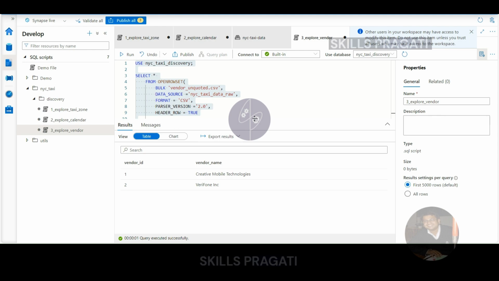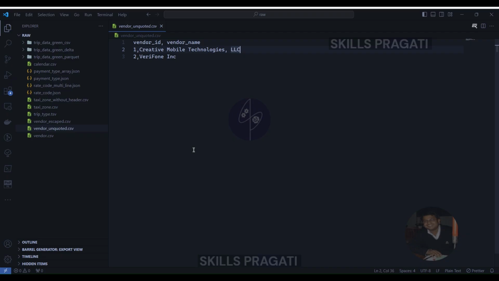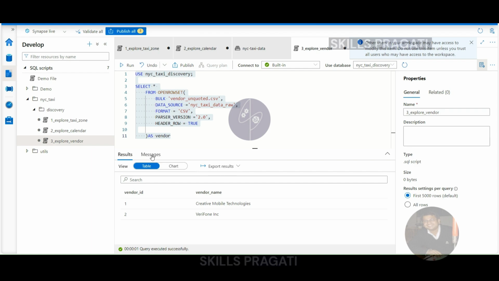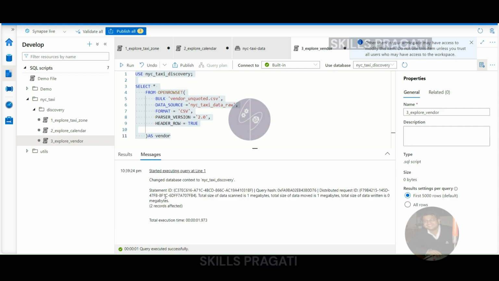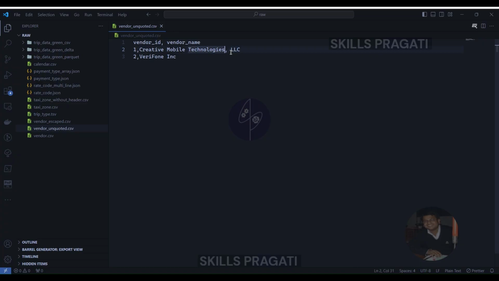As you can see, it read the 2 columns, because we said that there is a header, and it's got the vendor ID and the vendor name, but the vendor name has been truncated here. It stopped at the point where we had the second comma. So let me bring the file over again. As you can see, it went up to Mobile Technologies, and then it said that's where the 2nd column finishes. And there are no warning messages. It has simply taken the data which is before the 2nd comma. But we don't want that. We want the full vendor name to be displayed here, because that is the real data.